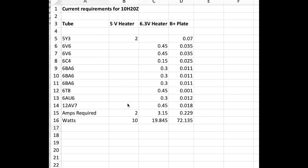The 5Y3 needs 2 amps from the 5 volt system. The remaining tubes need milliamps from the 6.3 volt system, but that adds up to about 3.15 amps total.